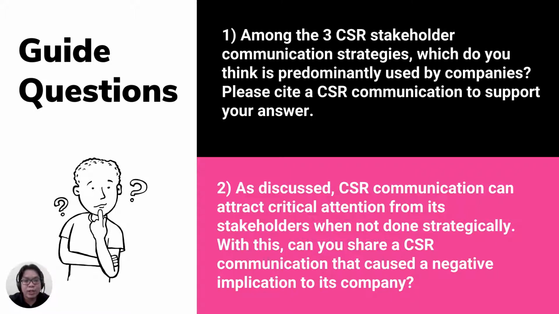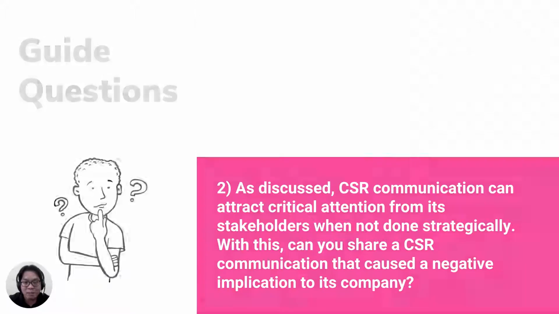Now, to kick off our discussion, here are some guide questions. Among the three CSR stakeholder communication strategies, which do you think is predominantly used by companies? Please cite a CSR communication to support your answer. Second, as discussed, CSR communication can attract critical attention from its stakeholders when not done strategically. With this, can you share a CSR communication that caused a negative implication to its company?